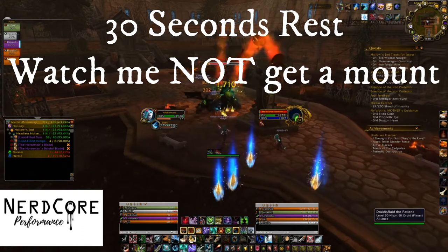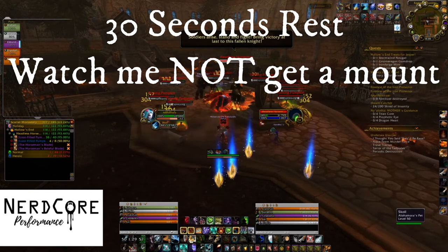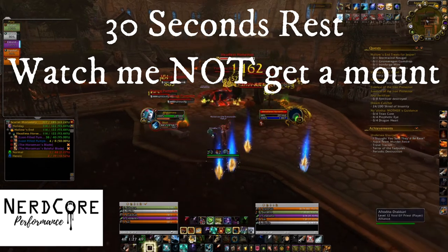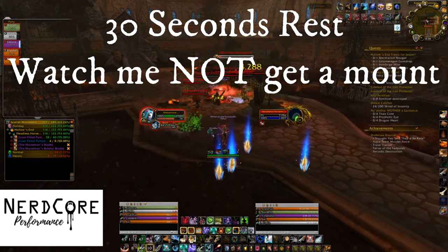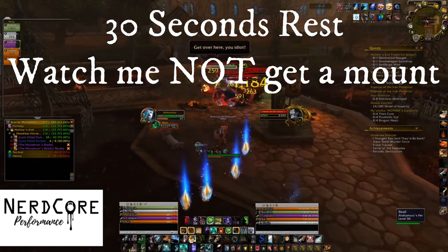Here's me fighting a boss in game, so I hopefully get the Headless Horseman mount off of this guy. Am I gonna get it? Am I gonna get it? The suspense is killing me.